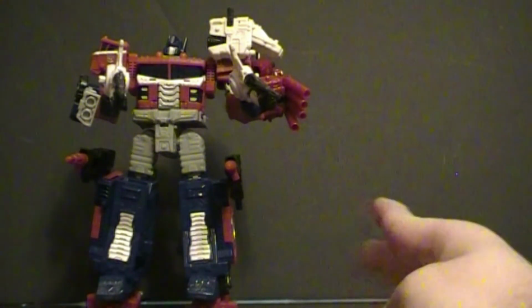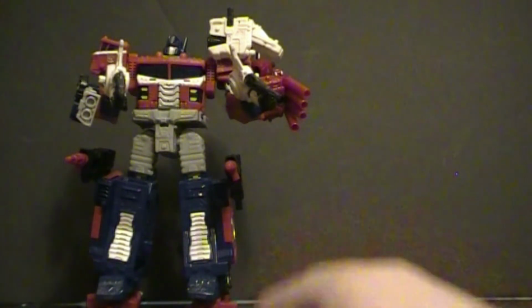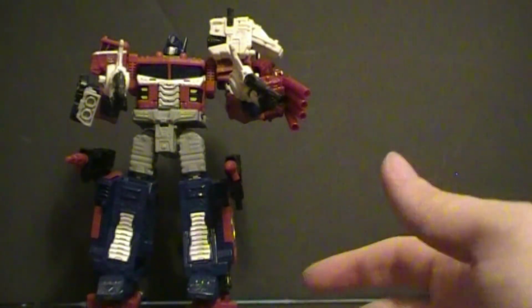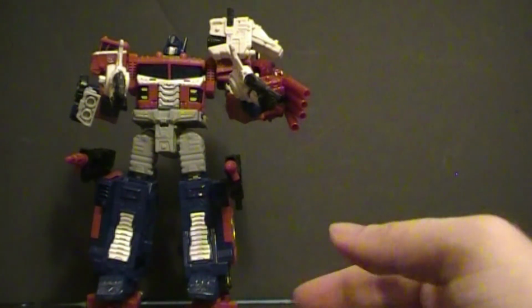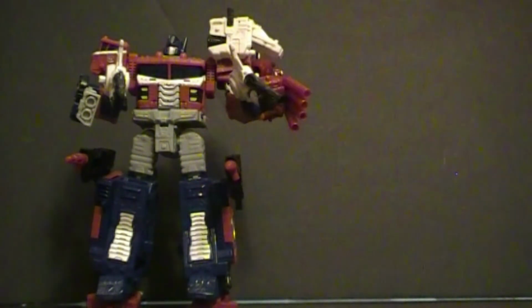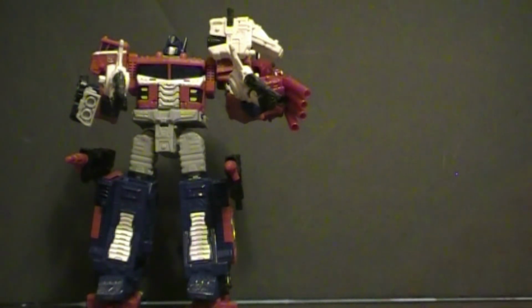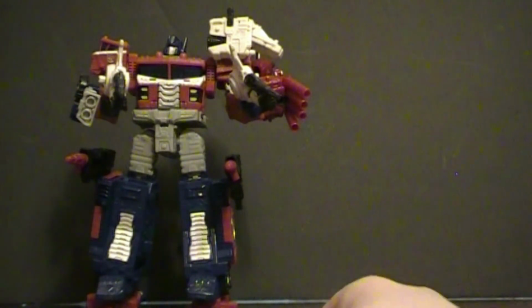If you've got another Siege figure, you go out and try to find him. He shouldn't be that expensive, because I heard that they re-released him in a later wave, because it kind of shelf-warmed, not for any fault of his own, but mainly because he was a first wave thing, and they re-released him. At least that's what I heard. So you should be able to find him fairly easily, and I'd say he's worth it if you have another Siege figure or just a bunch of other figures from different waves you want to give a bunch of giant guns to. Yeah, I can totally recommend him.